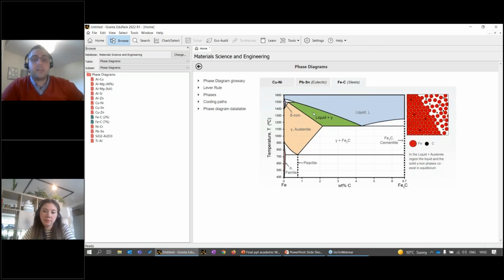For example, in this mushy zone, we have the solidification front, as well as the FCC structure of the austenite phase on the left-hand side of the schematic, and the freely mixing atoms in the liquid phase on the right-hand side of the schematic. So students will be able to easily compare, for example, the packing density in austenite and ferrite. Again, very helpful, very interactive and visual ways to teach students about different concepts in phase diagrams. I think that probably covers at least a little bit of it.